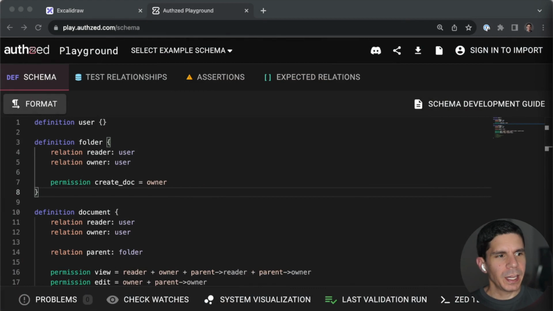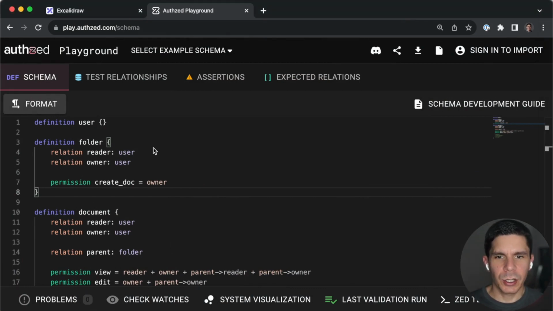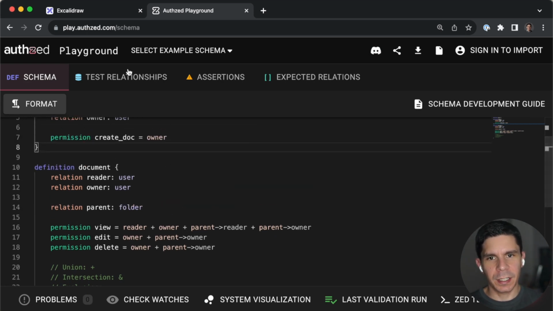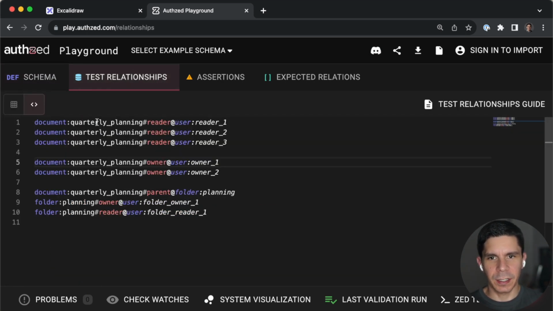The final major building block that I'll cover in our journey are caveats. So caveats are a way to inline small amounts of attribute-based access control in a very relationship-based access control, or ReBAC, native way. And the way caveats work is they make a relationship conditionally present. So heading back to my editor, what I mean by conditionally present is we might want a relationship to sometimes act as if it exists and sometimes not act as if it exists.